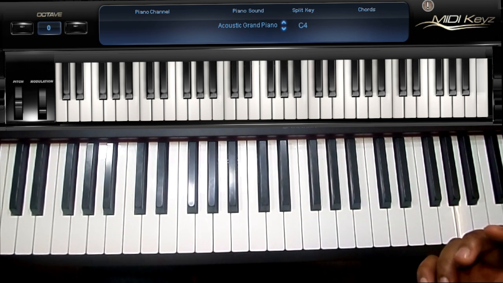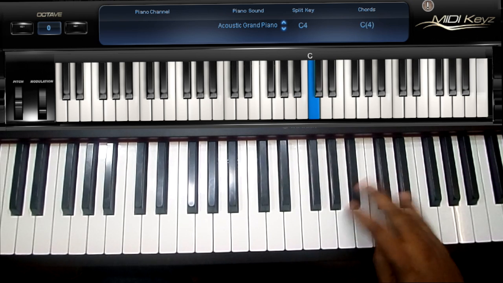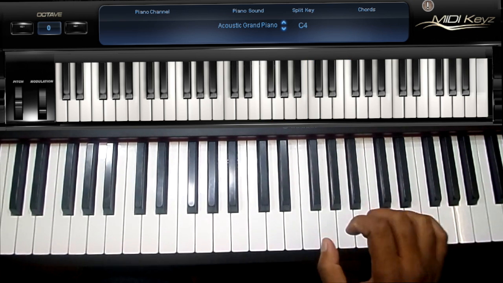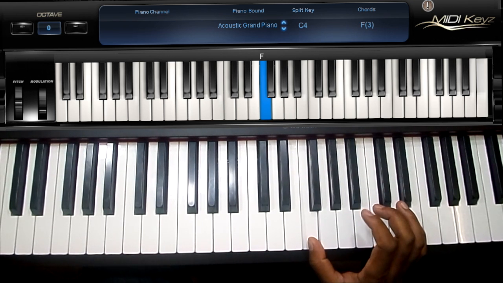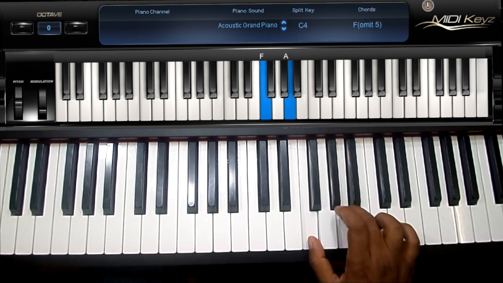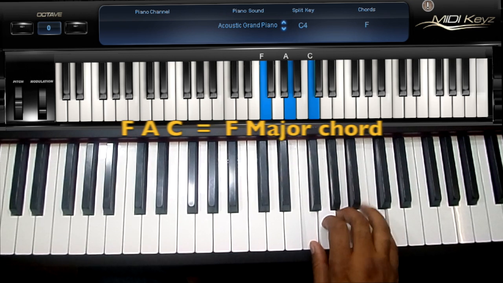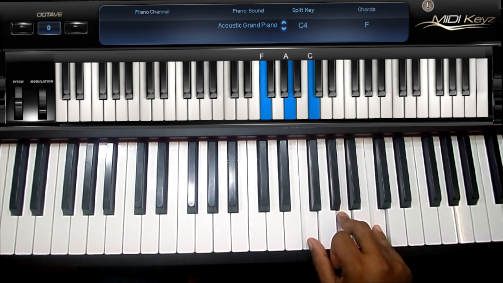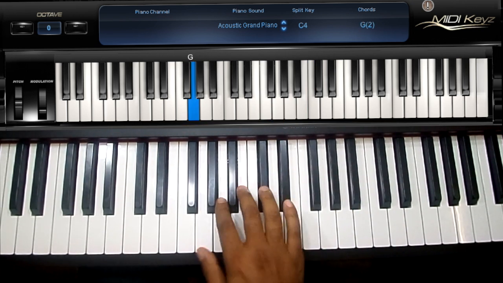Let's go to F major. If we take the first degree of F major, the third degree, and the fifth degree, we get the F major chord. Let's go to G major.